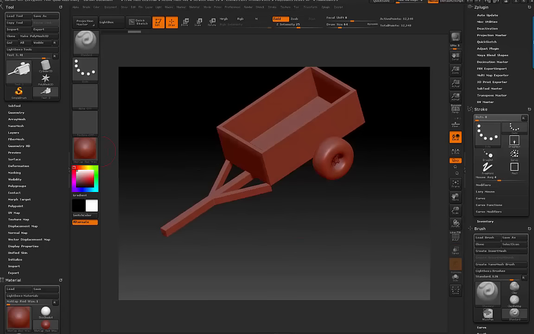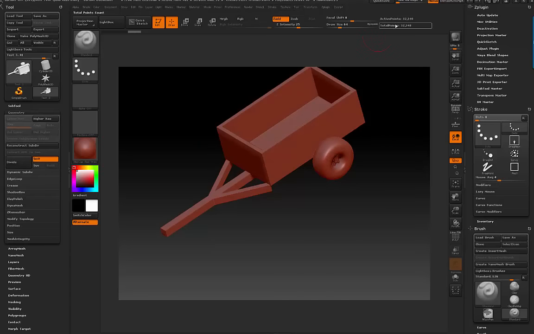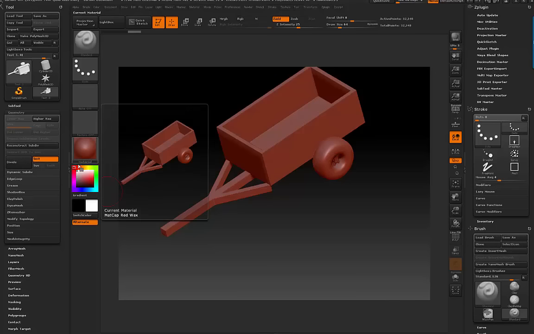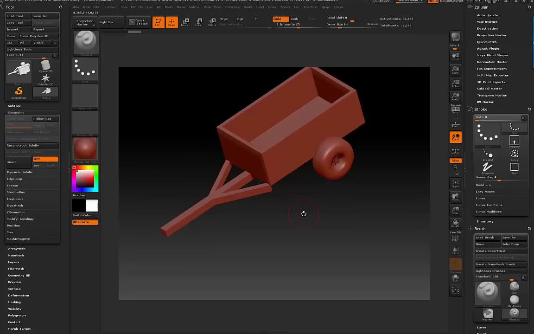But if we look at geometry here and you want to divide this because you're only at 32,000, this is where you're running into problems because of the steps that you took. When you actually divide this, it's going to end up splitting this all apart, because when you brought this in, you have these surfaces that are just, I guess the best way to describe it is they're just touching each other. They're not actually fused or welded together.